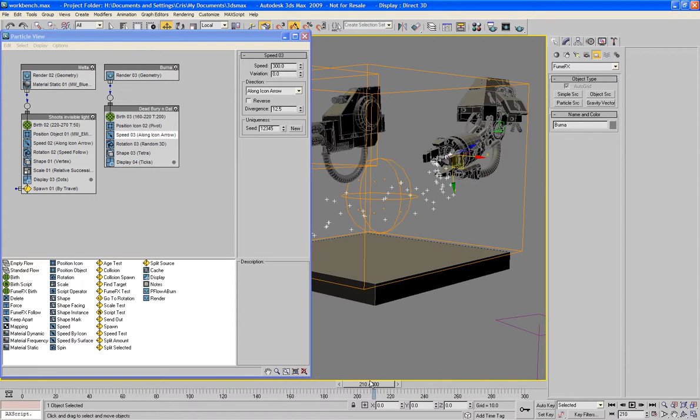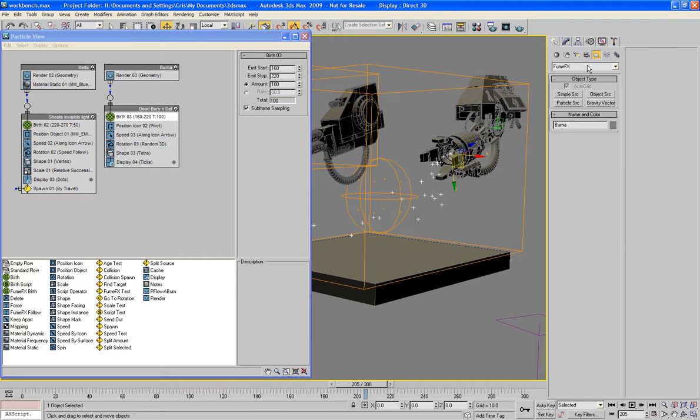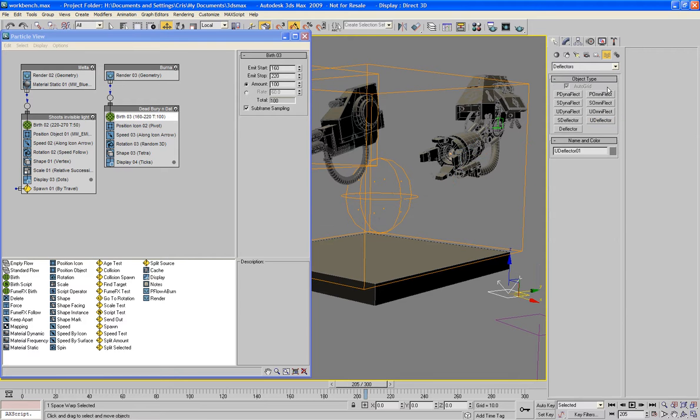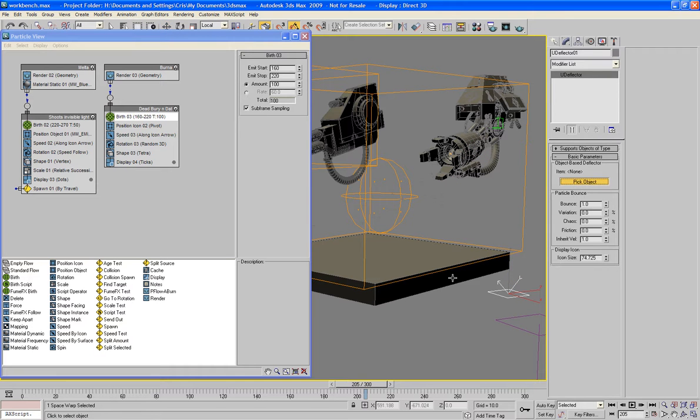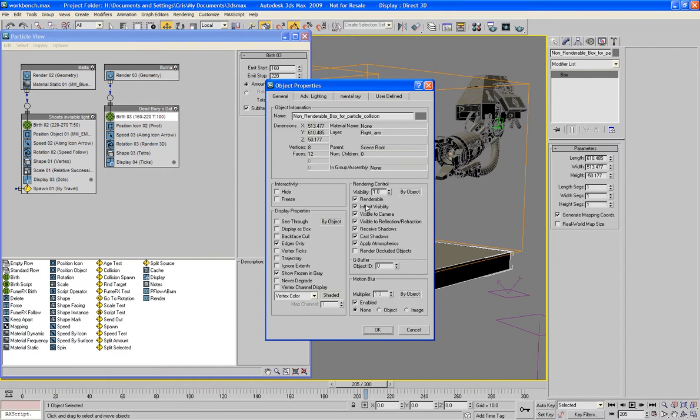Not particularly fast enough, so maybe I'll change the speed to about, I don't know, 500 or so. And the amount, let's keep it low for the moment. I can always increase it soon. Next, I need to put a collision thing in, so I'm going to go to my deflectors, put a U deflector in, and I'm going to apply this non-renderable box as my U deflector. I'm also going to go into my properties for this box and make sure that it's non-renderable.